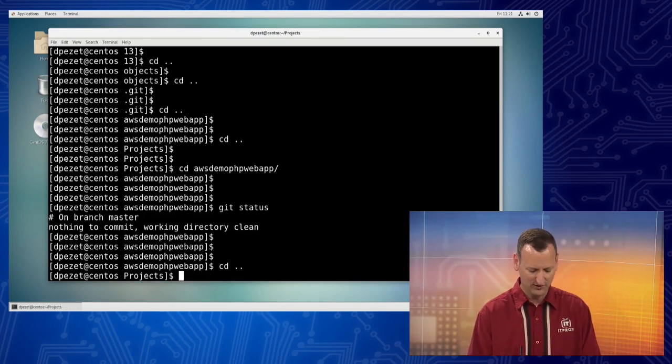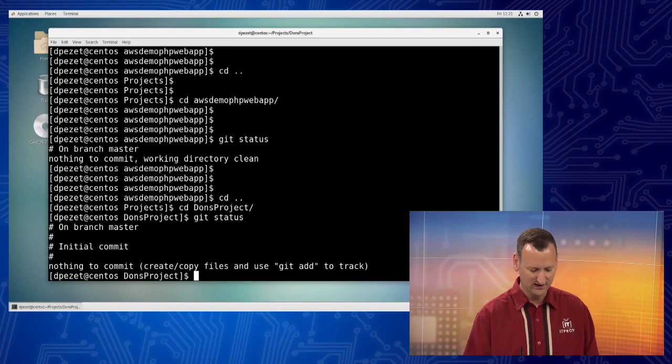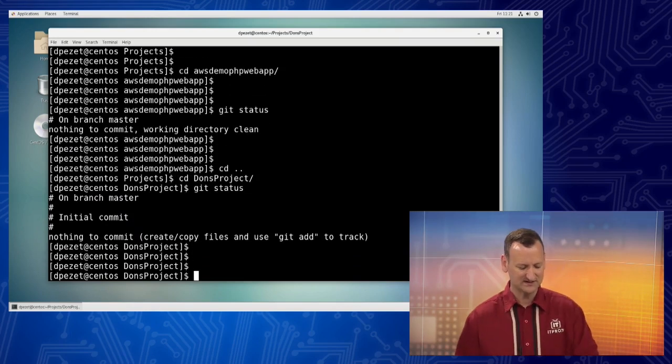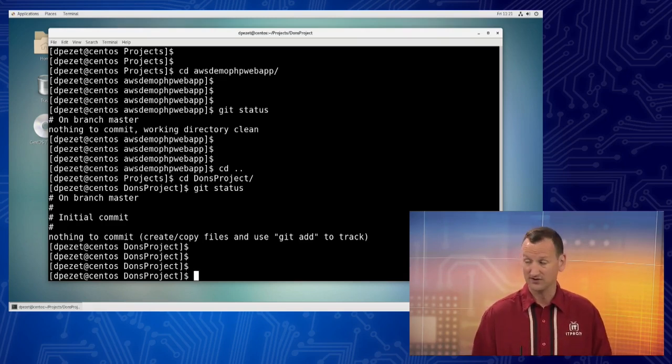Everything is fine. If I go to my new project, I should see the same thing because I haven't done anything yet. Yeah, so when I run it, I can see that there's been an initial commit, which was just when we created it. And then after that, there's nothing to commit right now. And it's actually not tracking anything. It's telling me it has nothing to watch. It's just sitting there and it's ready for us to do something.